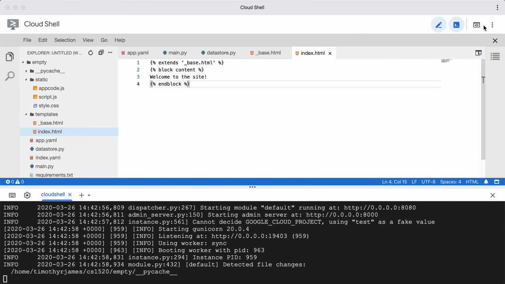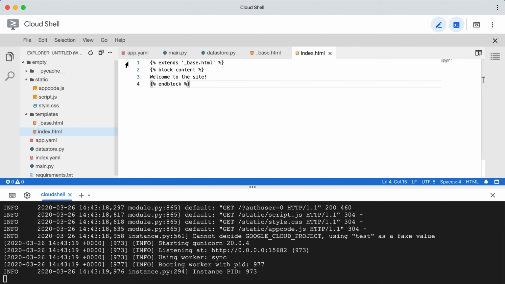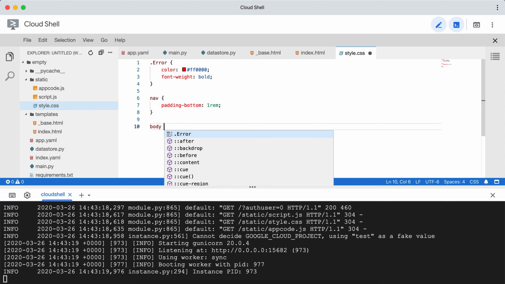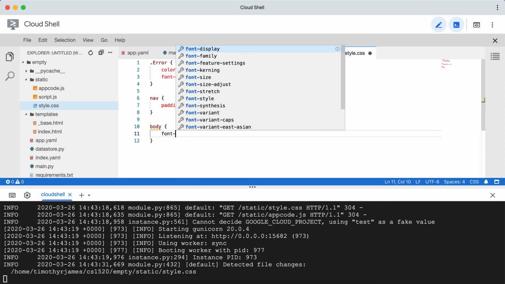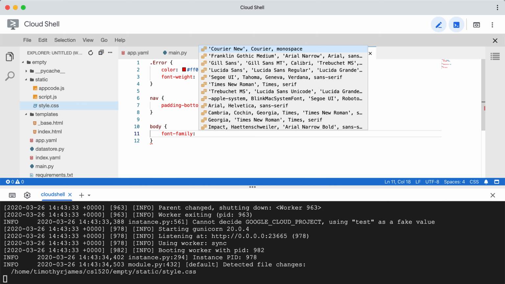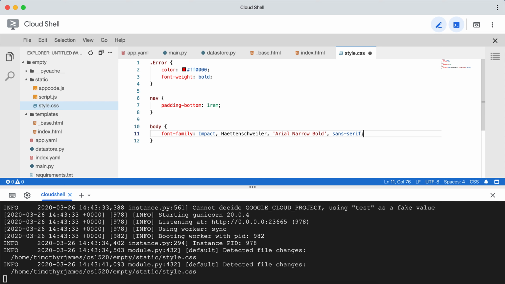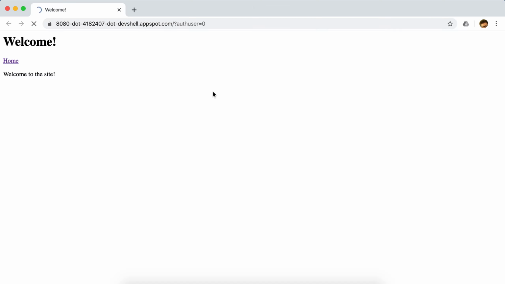So now we've done that, let's go ahead and see if we can preview, if this is ready. There we go. So we have our welcome. Now you can see this is actually going to pull up all of the different static files. If I were to go in and change the style, let's say we want to change the body to have font family, there's a lot of options here. Let's say impact. Here we go. That's a nice little set of font families. So we'll go ahead and refresh, and you'll see how that's going to change the look of our site. So it is pulling our static files. It's doing all of that appropriately.